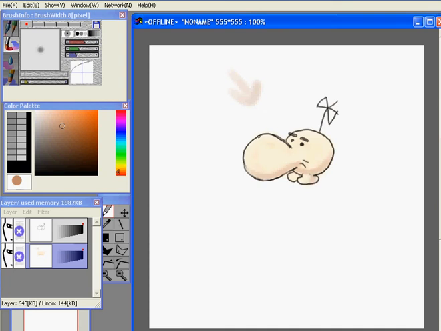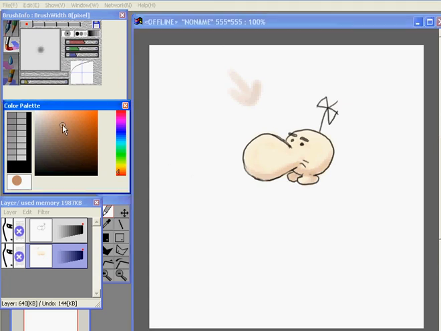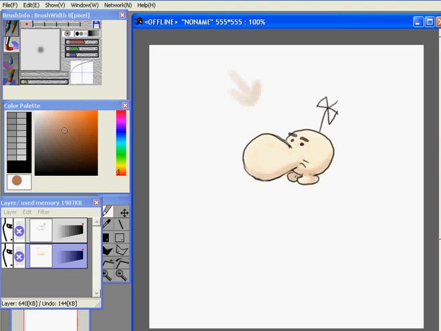So what I did here is I shaded underneath the nose, because that's where the light's coming from up here, so we have the shadow underneath the nose. And we bring it up a little bit even onto his face to show that bit of an extra dimension to things. A little bit of shading on the back side of his body here, and his opposite foot, just to give you the hint that it's a little bit more in the background, we're going to make it even a little bit darker and shade it in pretty much entirely. And a little bit of darkness here, extra. Not that it's really needed, but gives you a little bit of extra hint of that 3D-ness.